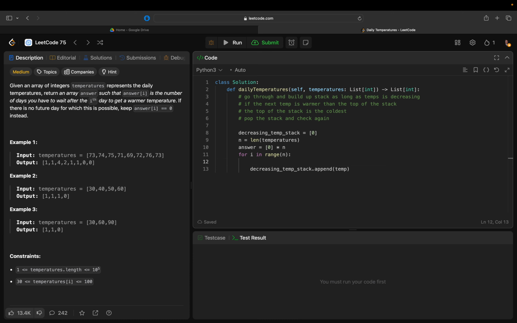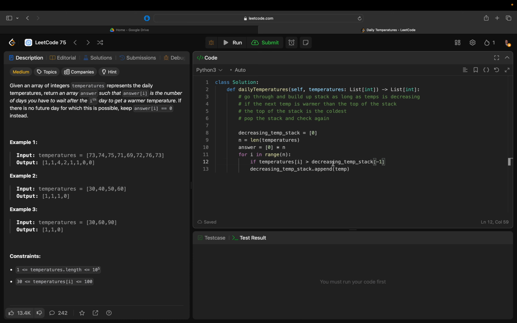And we'll say if temperatures[i] is greater than the top of the stack, I'm going to shorten this name.